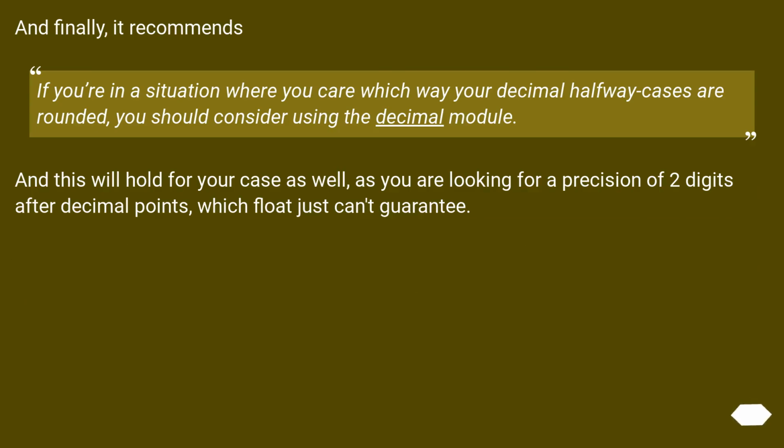And finally, it recommends, if you're in a situation where you care which way your decimal halfway cases are rounded, you should consider using the decimal module. And this will hold for your case as well, as you are looking for a precision of 2 digits after the decimal point, which float just can't guarantee.